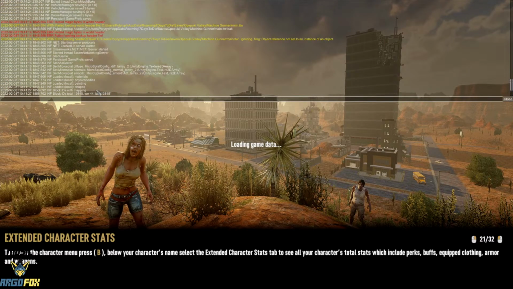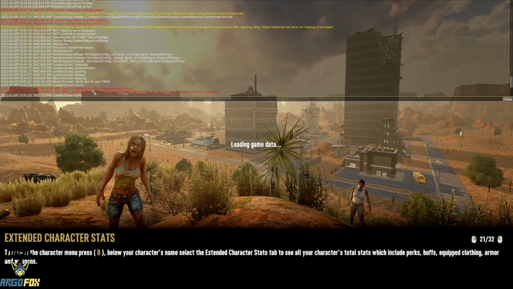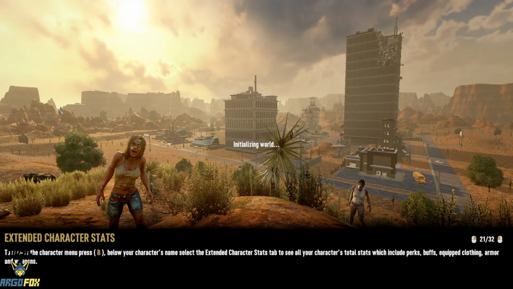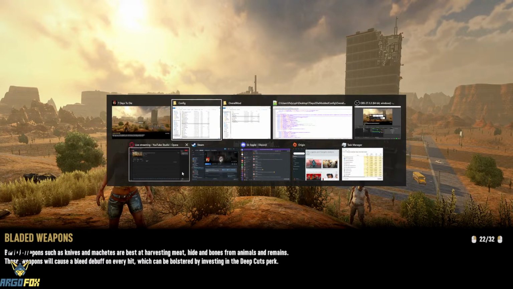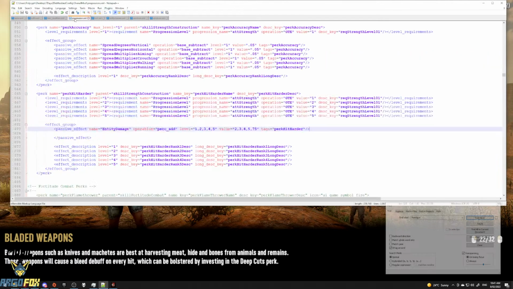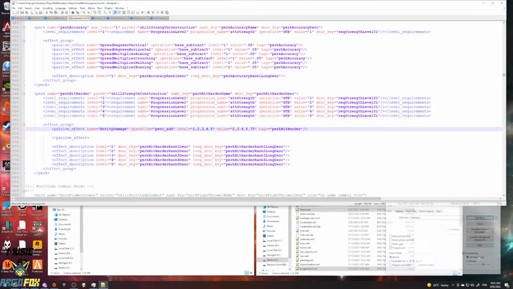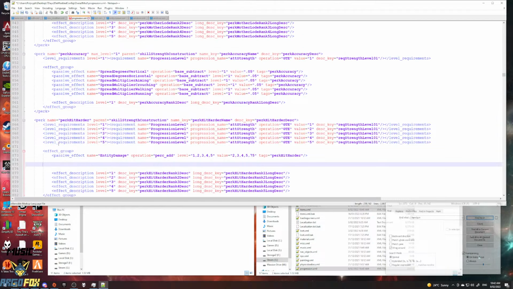Oh, okay, we got a problem. XML loader loading base XML progression failed. The effect group starting tag line 8272 position 4 does not match. Ah, shit, yeah, I've had this problem before. Okay, so I'm gonna have to quit the game, sorry. Progression was 872 effect group here. Yeah, okay, so that is not a thing. That shouldn't be there.